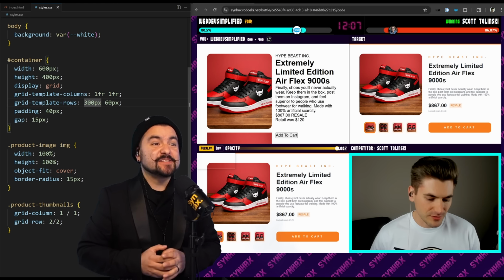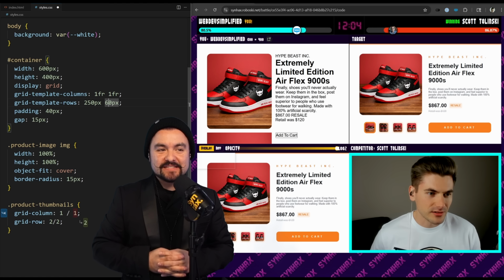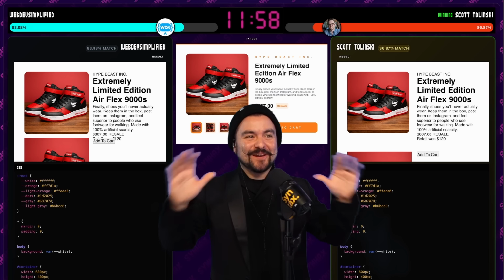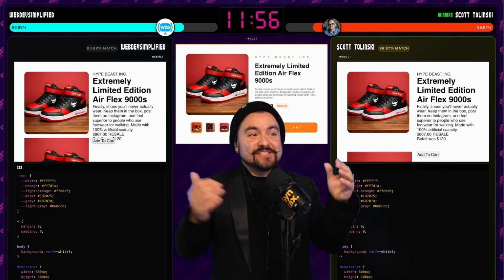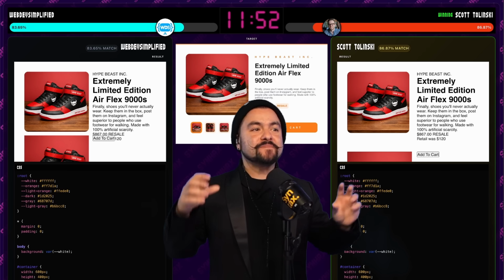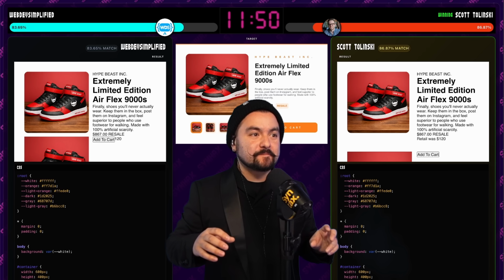Yeah, Kyle's is looking really good. He's already had an 80% match. We can see his text is in the right spot. Scott has already got his text in the right spot. This is incredible play. 12 minutes left. And we're seeing the layout start to appear, right? The image is in the right spot. We got the text in the right spot. Once they start to dial in those text sizing, this is going to look really good.